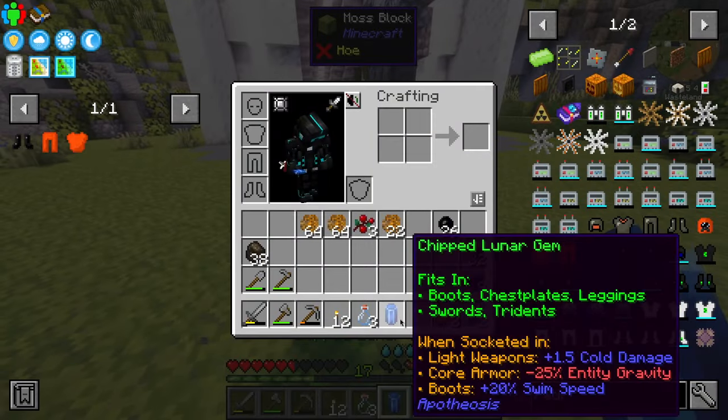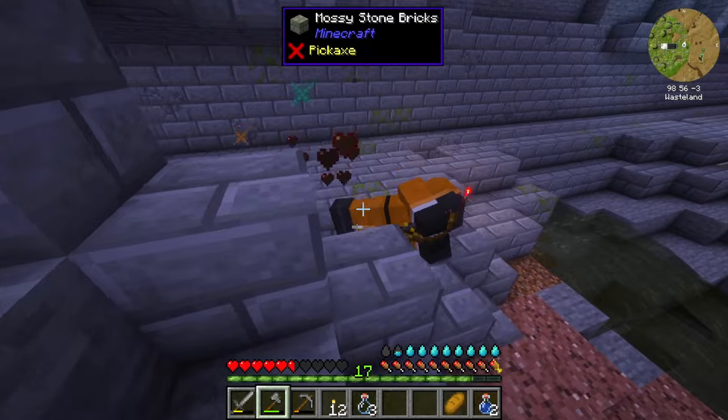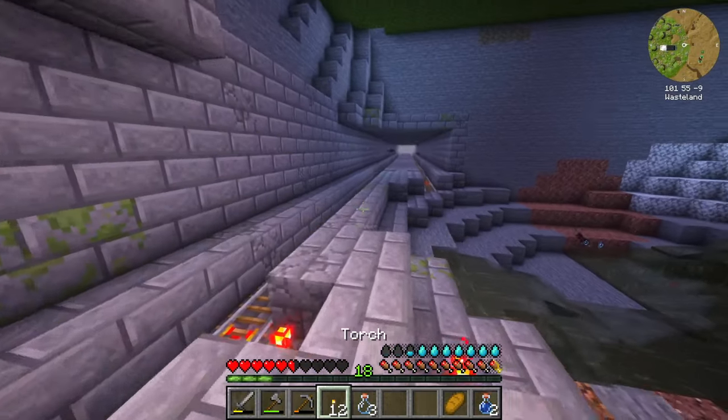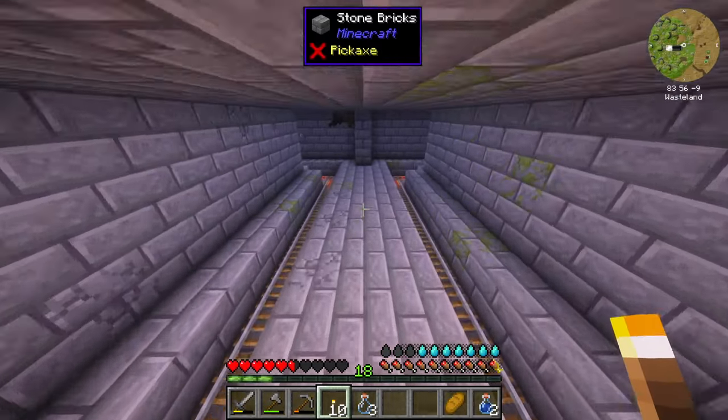Ooh, I got a gem. A lunar gem. Don't know how to use those yet. Okay, that is one skeleton down, and that's a second skeleton down. Okay. I believe that we are in the clear. However, these tunnels, I don't know where.